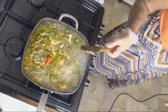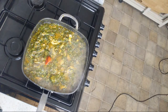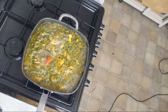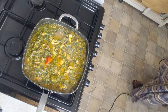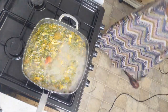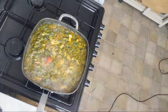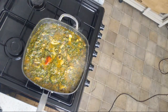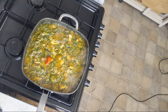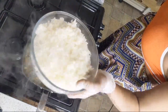But right now, I'm gonna leave this to bubble, but I'm gonna take mine out of it. I'm gonna taste. You can't cook without tasting. All right, people. Tasting time. This is the best rice, the brown basmati rice. Brown one is the best rice for this.